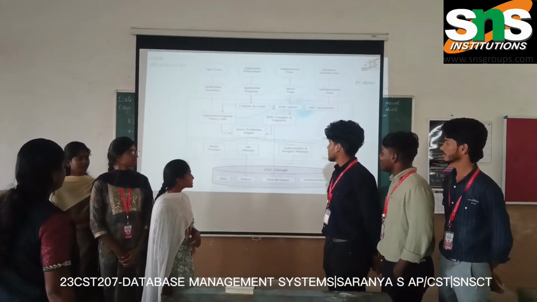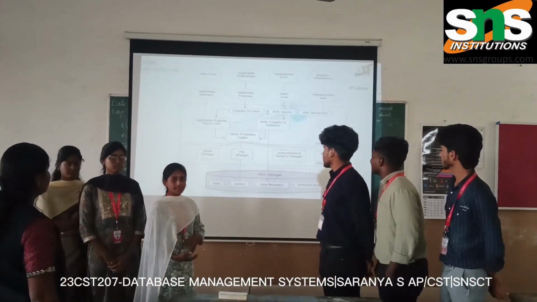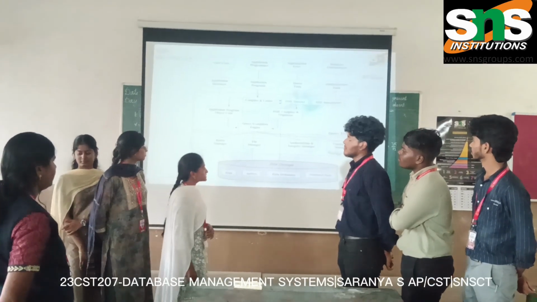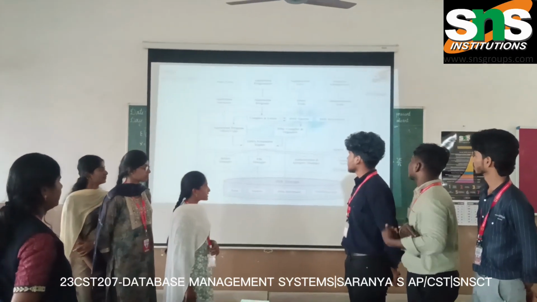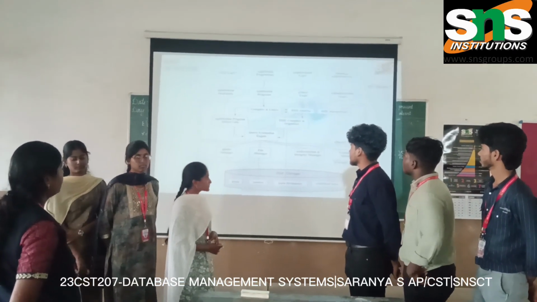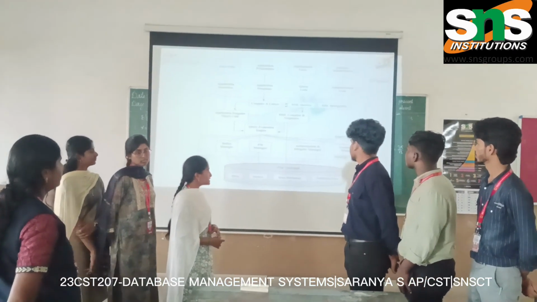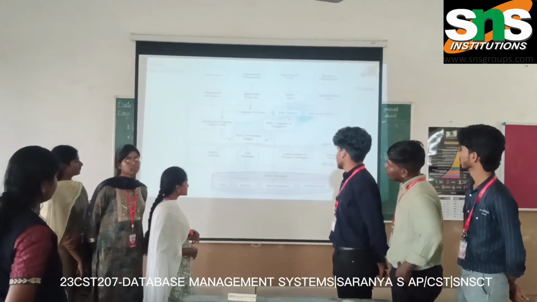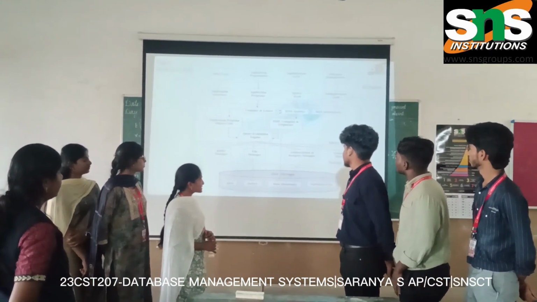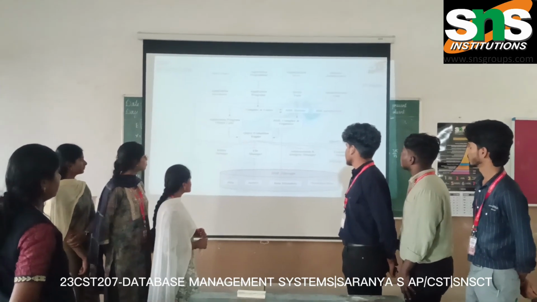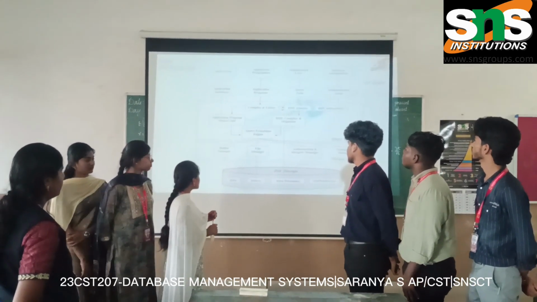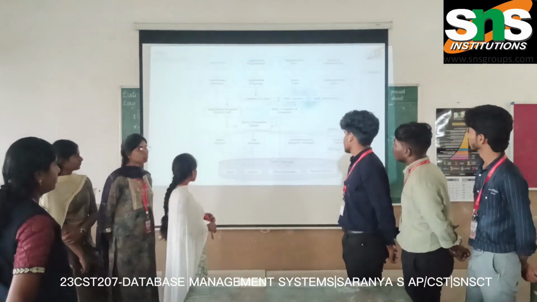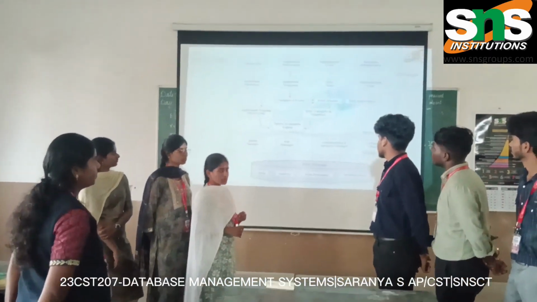The storage manager controls how data is stored, retrieved, and updated on disk. It acts as an interface between the database and the DBMS query processor. The components are the buffer manager, file manager, authorization and integrity manager, and transaction manager. The buffer manager manages data transfer between main memory and the disk. So it reduces the disk input output operations, and its purpose is to improve performance.